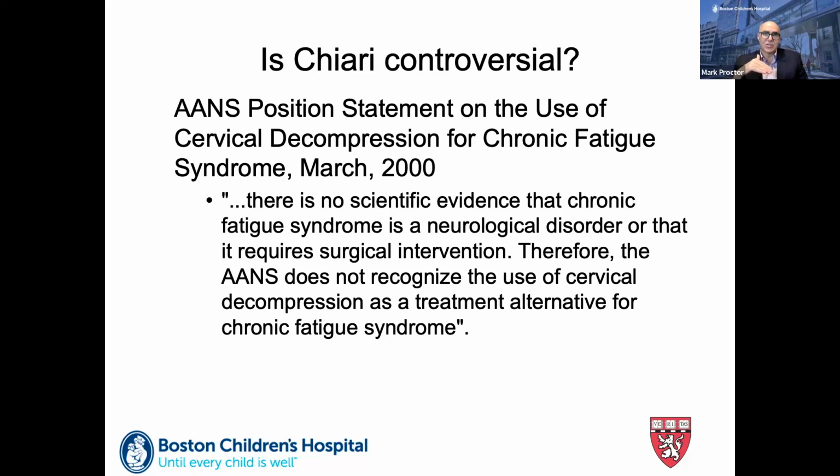So the concern was that in the late 1990s and early 2000s, there was actually too much surgery being done for Chiari malformation. More people were getting MRI scans. This was being discovered more and more often. And there was a trend of operating on it for things like chronic fatigue syndrome. And you can see this statement from the AANS that there is no scientific evidence that chronic fatigue syndrome is a neurologic disorder or that it requires surgical intervention.